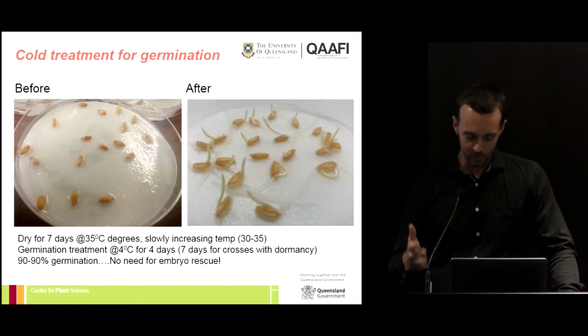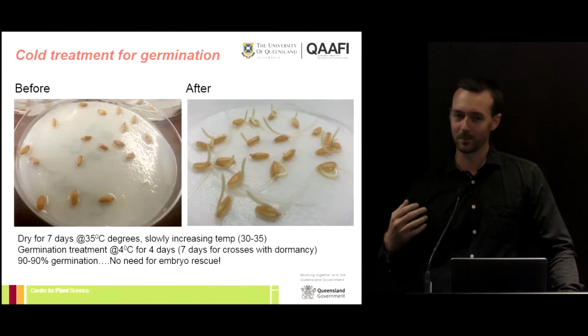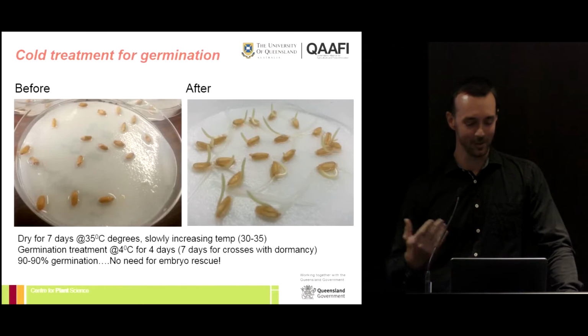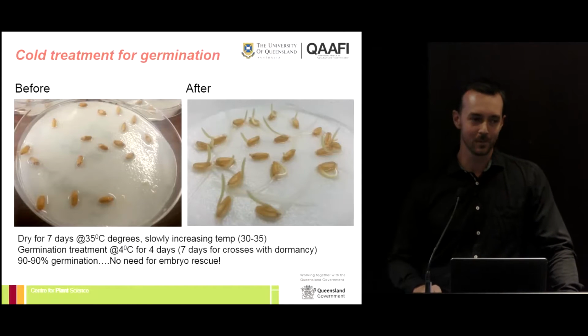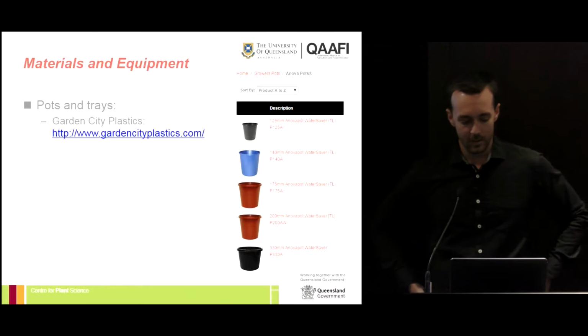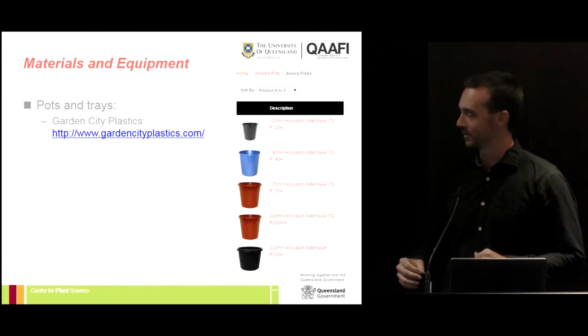But obviously, things are different when you have grain dormancy in your cross. What it does is it amplifies grain dormancy, this green harvest. So generally, you have to have a lot longer period in the fridge to make sure they all germinate. And sometimes with genotypes that are super dormant, we have to add GA as well to get them to germinate.